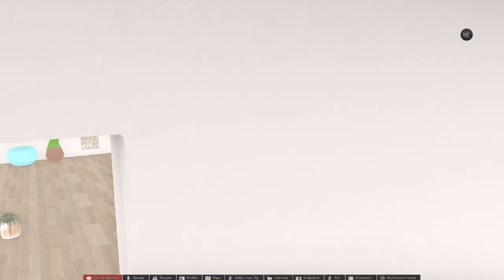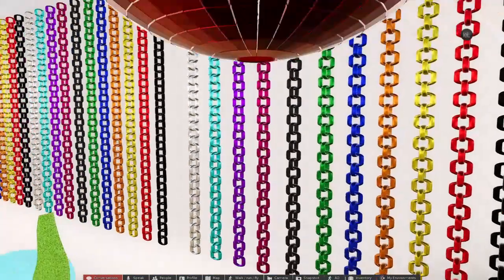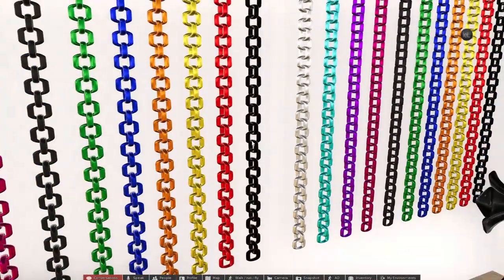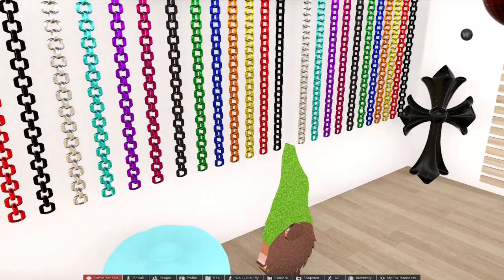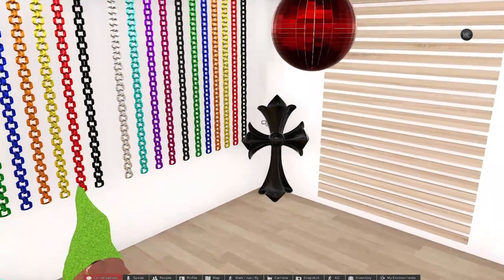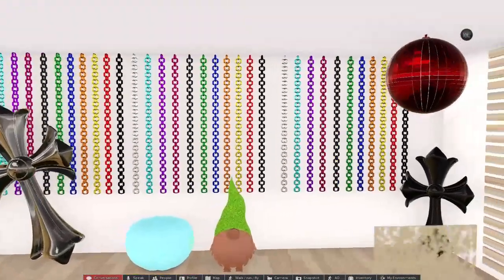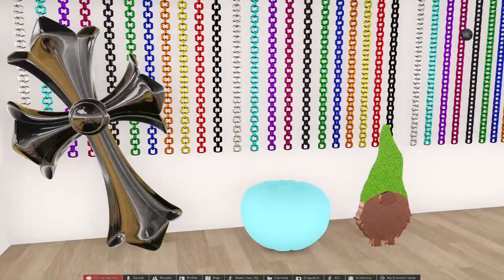I also wanted to show you some of the things that I used the PBR textures on. These are all the solid metallic and iridescent paints that I've made and I put on these chains. I've got a great disco collection going on right now. This is chrome, of course, on a chrome heart.